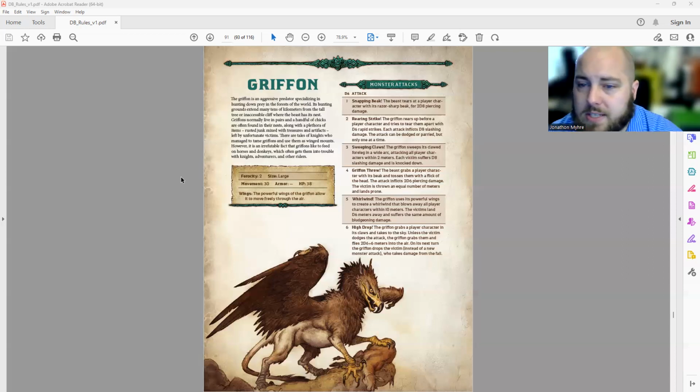Number 6 of the D6, High Drop. The Griffin grabs a player character in its claws and takes to the sky. Unless the victim dodges the attack, which they have to use their evade for, the Griffin grabs them and flies 2d6 plus 6 meters into the air. On its next turn, the Griffin drops them instead of a new monster attack.